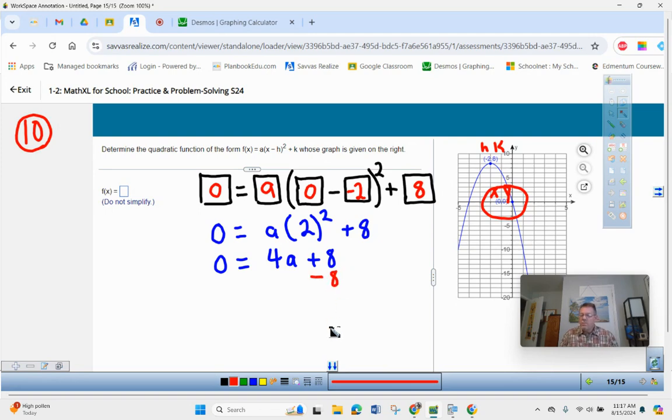Is that okay to do? Not if you don't do it to both sides. We got to do it. I'm real picky about that. I want to see it written on both sides. None of this crossing over and changing sign stuff. This is mathematically correct. All right. And in the long run, you'll be better off.